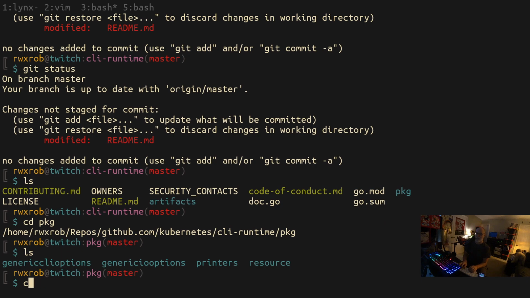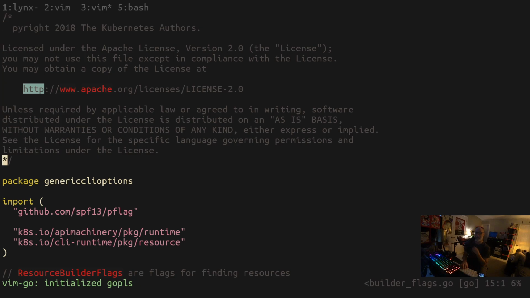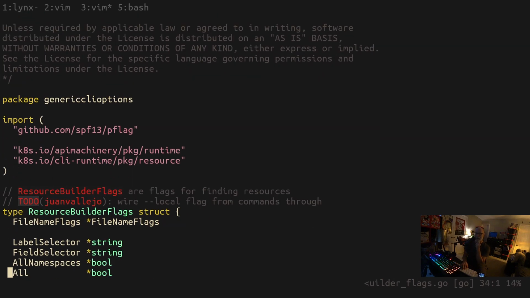It's just not good for my health. I mean, already the package names are making me really disgusted. CLI options, generic CLI options, CLI options. Builder flags. Of course, none of this is going to be documented anywhere.